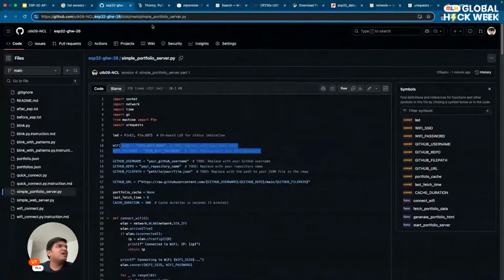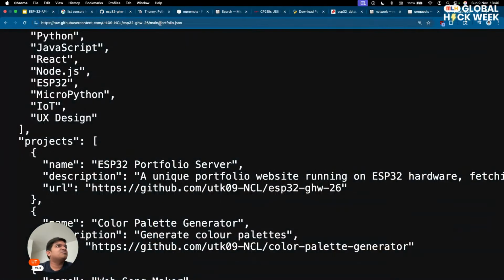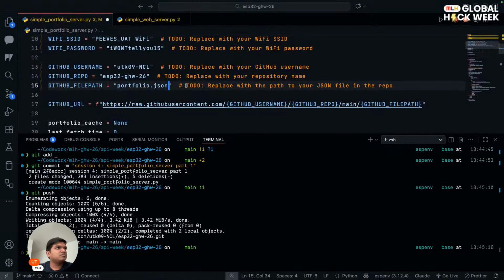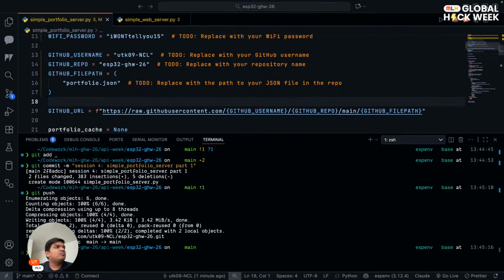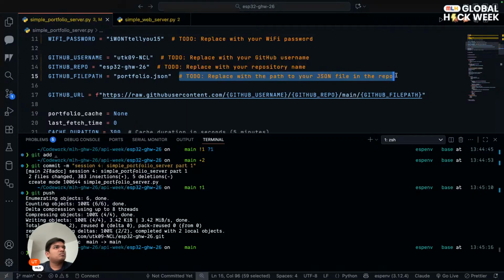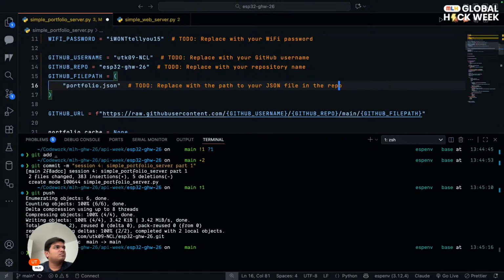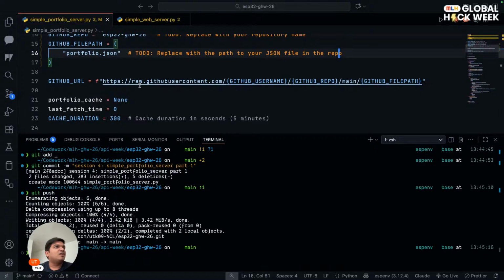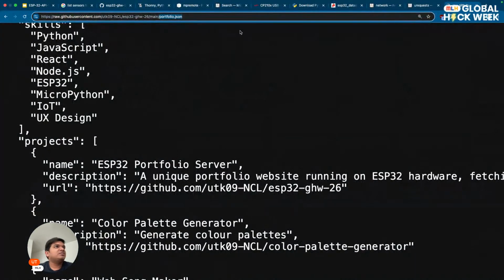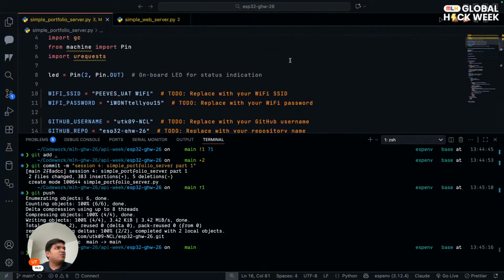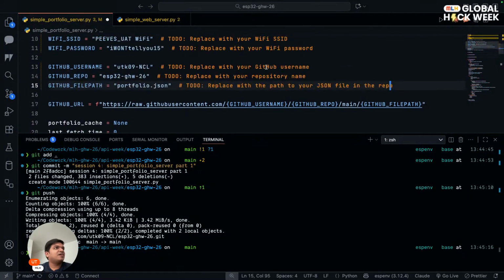And the path to the file, I think it should just be portfolio.json in this case. Blog, I think this should be fine. Okay. I think we have ensured that all the variables are correct.